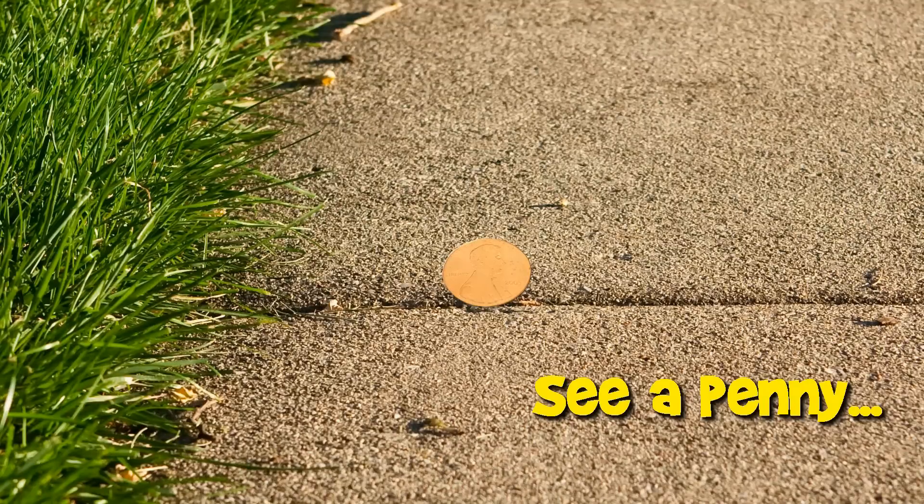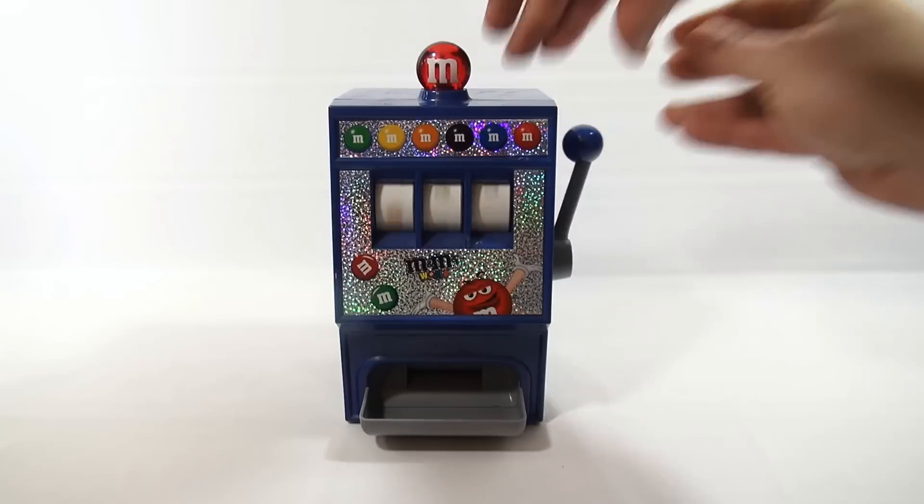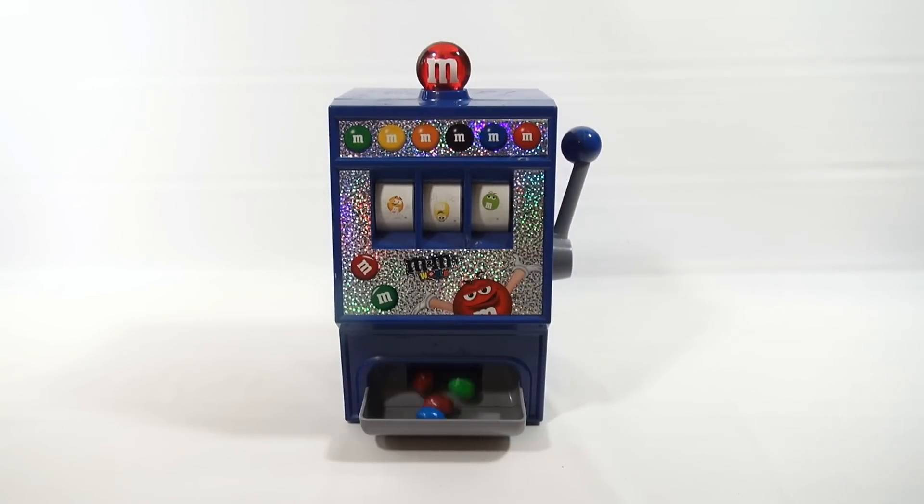You are now watching a Lucky Penny Shop product feature. Hey, it's Lucky Penny Shop and it's time for the M&M slot machine. You don't know what's in there, but I do. Every time I pull this handle in a video, a different M&M is gonna come out. So today, let's see what it is.